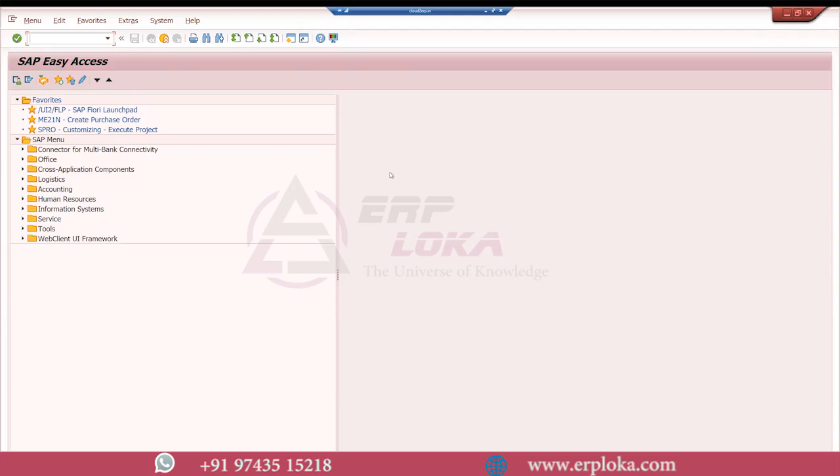So what are those? The first thing, the vendor account group controls the number ranges. So if you change the vendor account group, your complete number range is going to change. And the field selection, which is created for that vendor account group, will get completely changed. So both account groups should have the same field selection to process further.